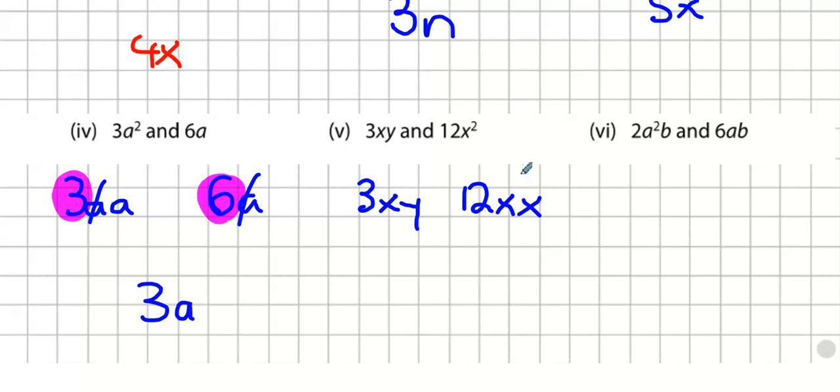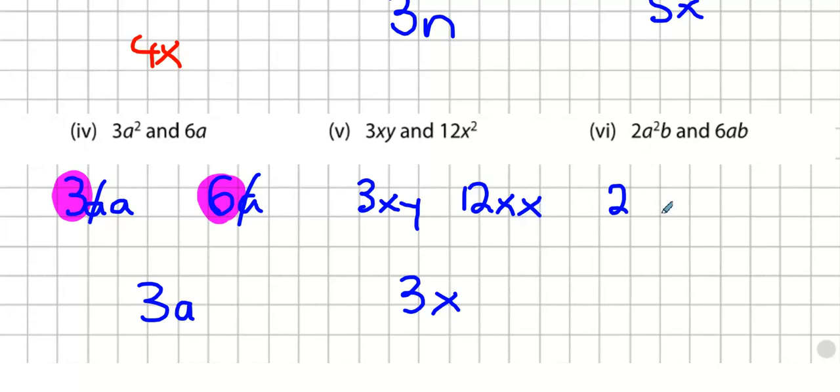12x squared minus 12xx. What number do you think I can take out? I can take out an x, yeah? And what number can I take out? 12. What number divides into 3 and 12? 3x. All right. 3x is the largest thing I can take out of both of them. Try the next one. Yes, sir. You aren't allowed to take out the y because there wasn't a y in the other one.